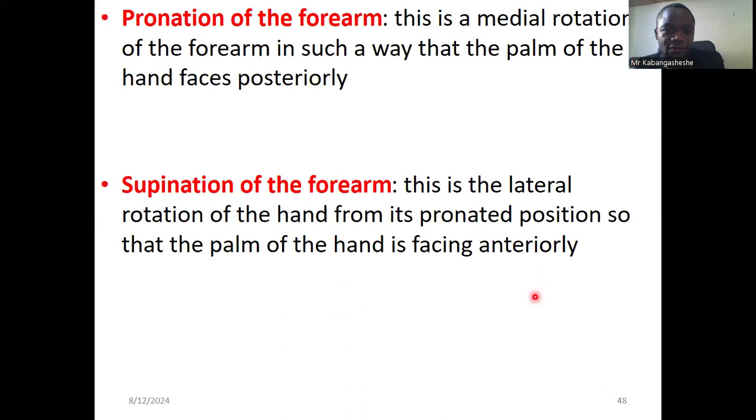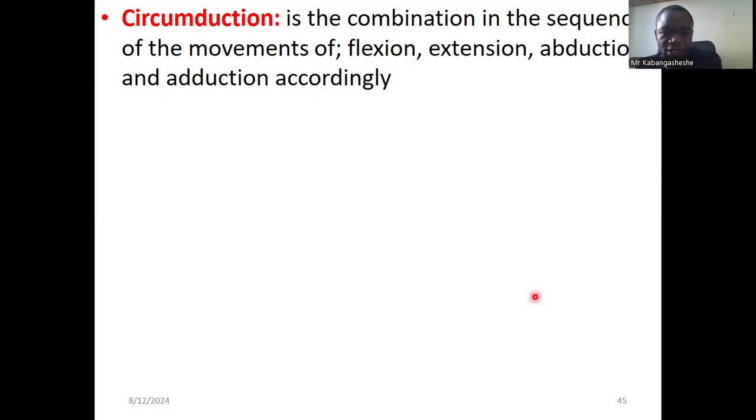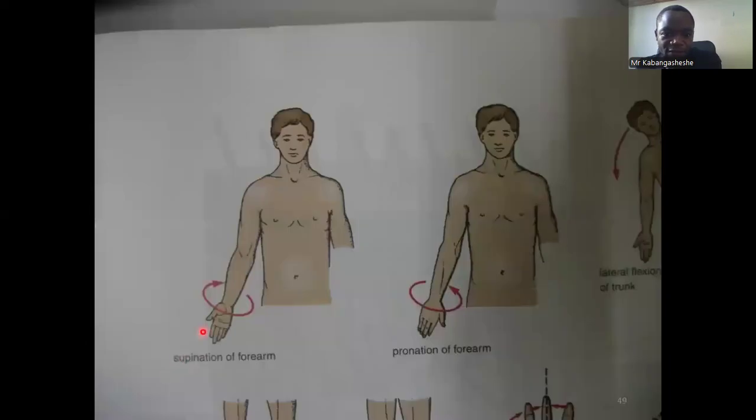Then we also have terms such as supination and pronation. Now, supination and pronation apply to the palms. This is a palm. So when a person moves the body part, or the hand to be specific, where the palm is facing you or facing up, that is called supination. And then you move the hand in such a way that the palm faces backwards or down, that is called pronation. So supination, palm faces up or forward. Pronation, palm faces backwards or downwards.